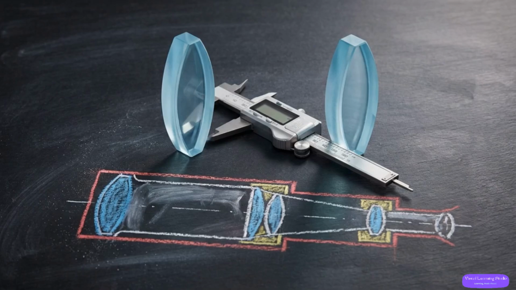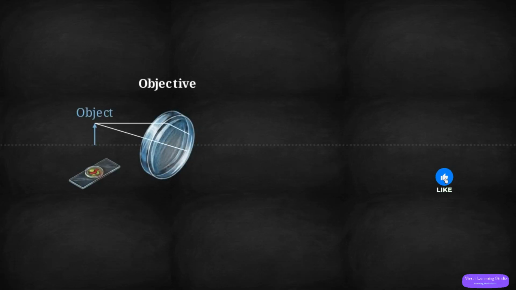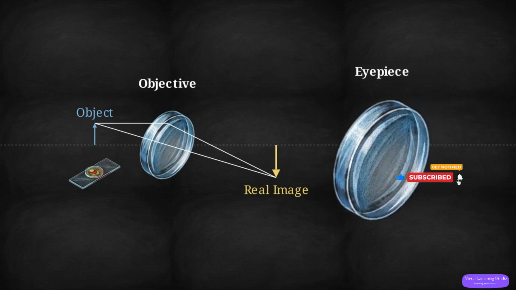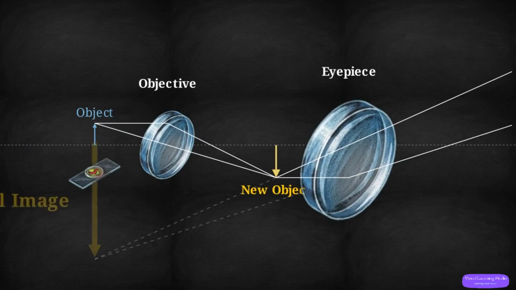How do these individual rules operate when we stack multiple lenses together to build an instrument? In a compound microscope, the magnification process compounds in steps. The first lens, the objective, creates a real image of the specimen. Then the second lens slides in, uses that initial image as its object, and magnifies it vastly larger.